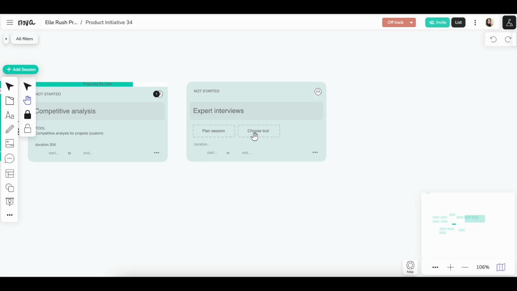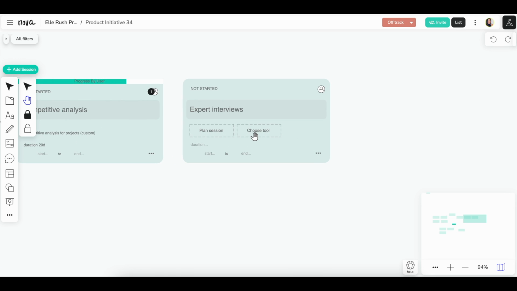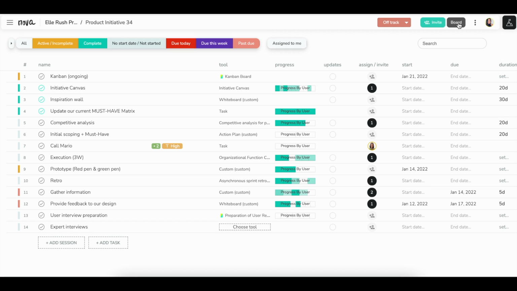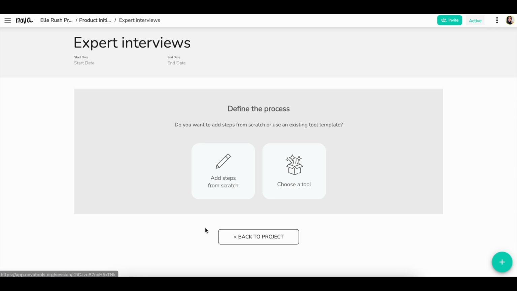As you know, this view is one of the alternative views, but you can of course use the list view. So let's go inside the session and plan the session. For now, what we have here is the name of the session. This is visible to people invited as a guest. The start and due date, the same. As soon as you put a start and due date, people invited as guests will be able to see that. And they will also get notifications.